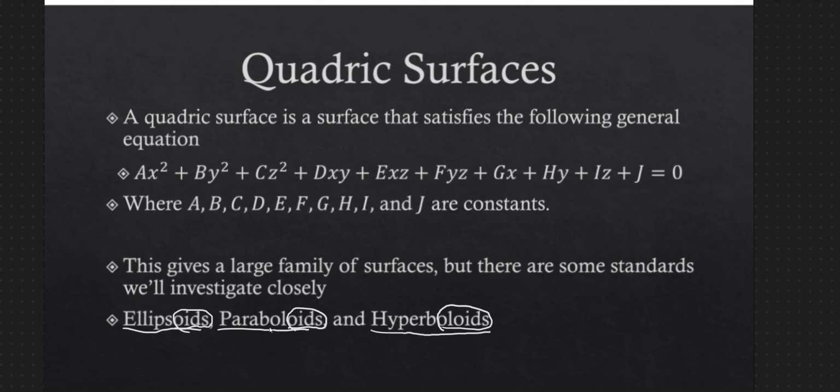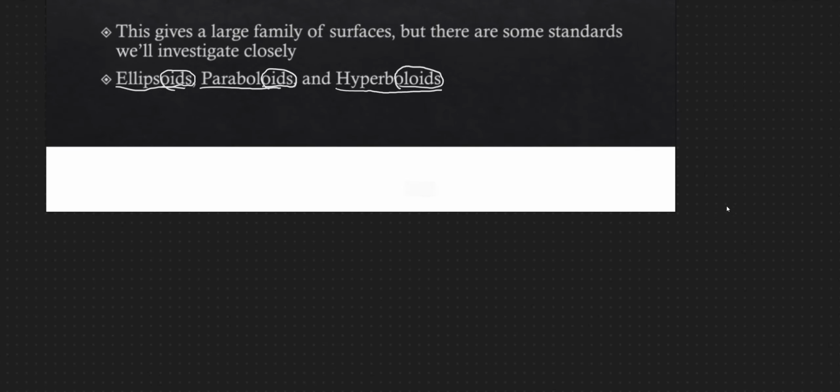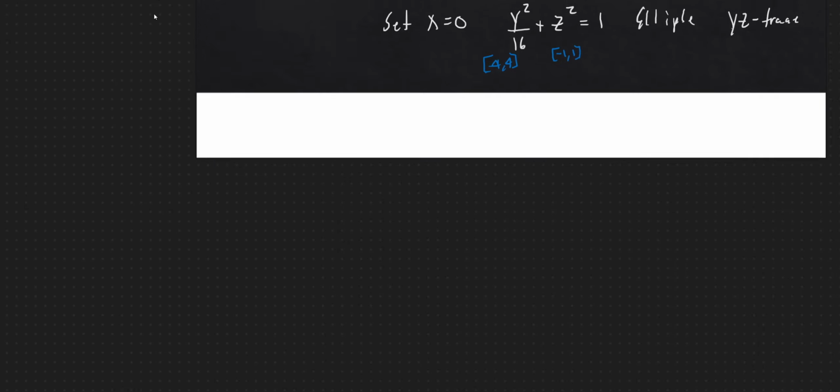So remember, with paraboloids, two of the basic traces were parabolas and the third was either an ellipse or a hyperbola. With the ellipsoids, every basic trace was an ellipse. With hyperboloids, two of the traces will be hyperbolas, and the third, it turns out, is either an ellipse or it's empty. So this gives us sort of two or three different kinds of hyperboloids. I'll show you what I mean in a second here.